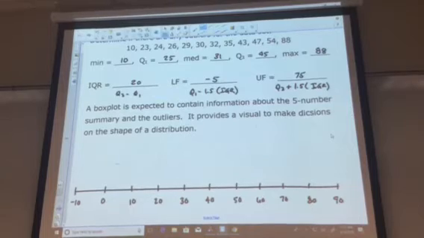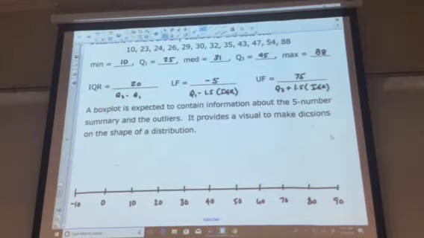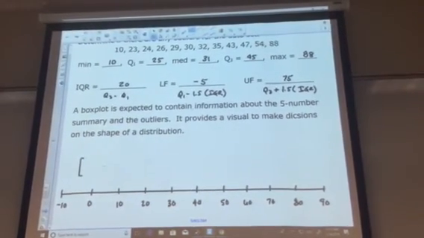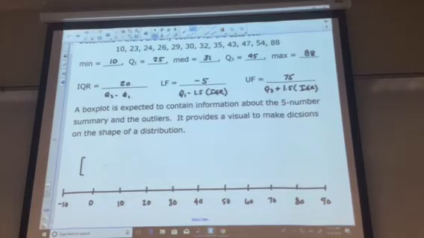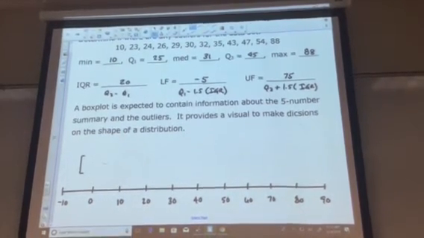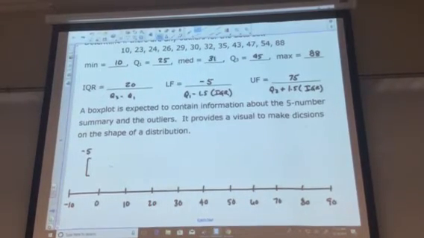So what do we put on the graph first? You can really put anything you want on the graph first, but I'm in a habit of putting in the fences to begin with, because most of the time, those are the largest and smallest values that we would see in the distribution. So I have a fence that goes at -5, and the fences are put in using brackets. And you have to kind of guess where -5 is, but so that your reader doesn't get confused and not know what it actually represents in case they lost the list of data, it's not a bad idea for you to label each of the values that you put on the graph as well.